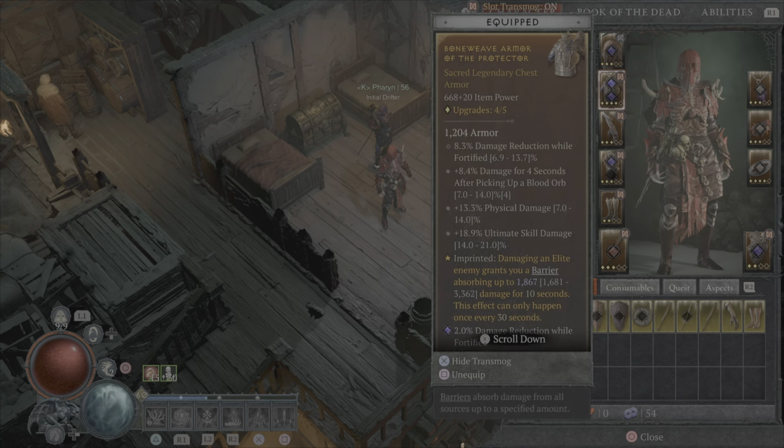Also, on the chest piece, you have another sacred piece, 8% damage reduction while fortified, 8% damage for 4 seconds while picking up orbs, which will be plentiful with this build. Also, you'll have 13% physical damage, which will be all the skills that you're going to be using on this build. You have 19% ultimate skill damage, and damage to elite enemies grants a barrier of 1867.